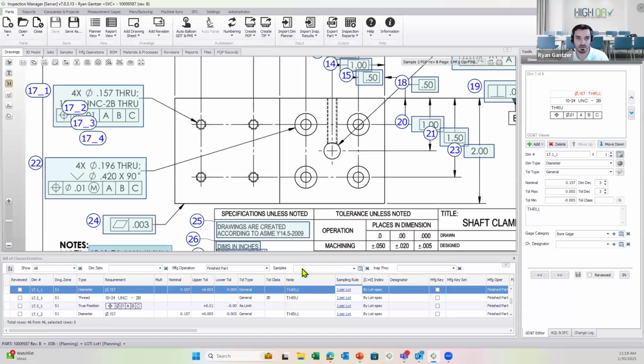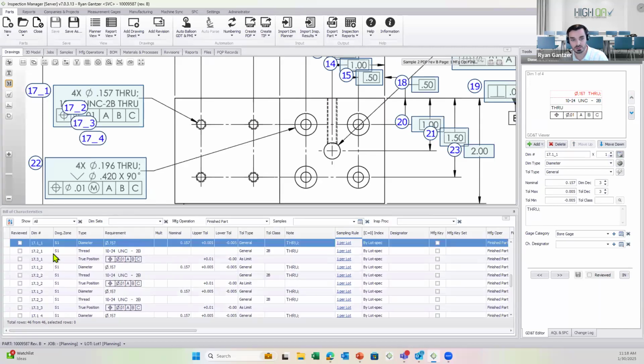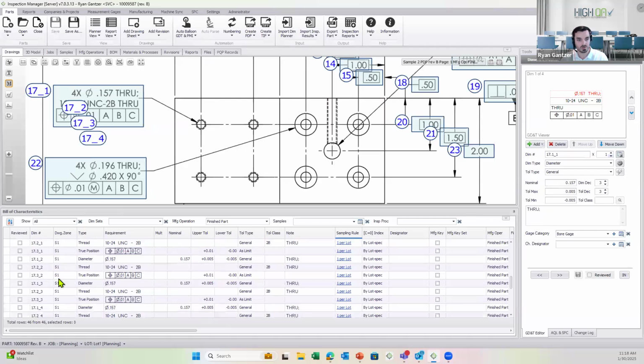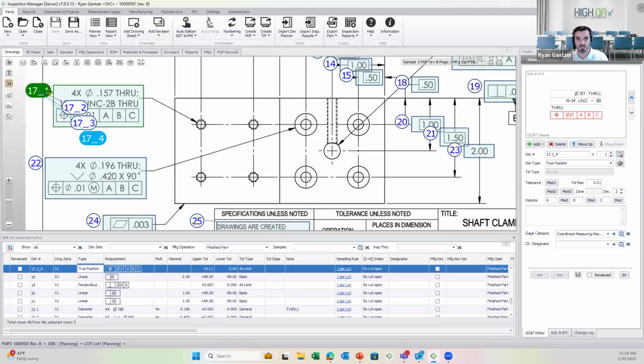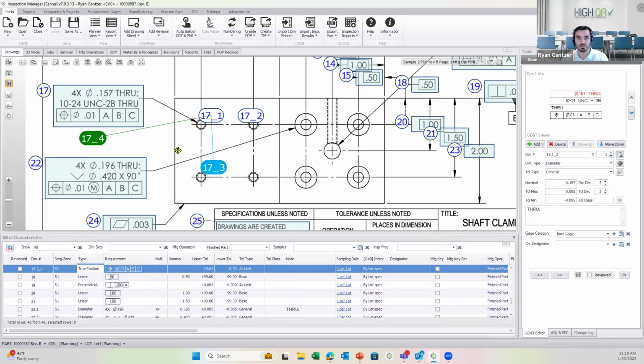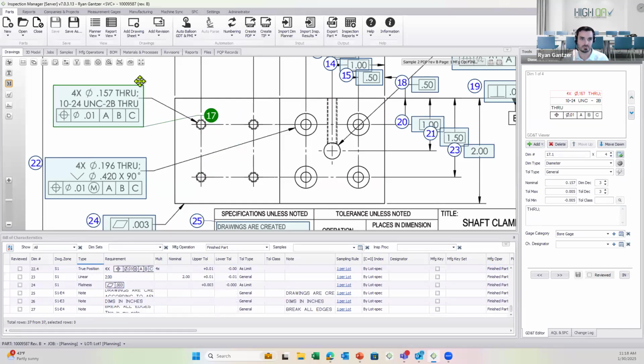By me clicking that, a couple of things happened. Down below, all 12 callouts are now shown. 17.1 underscore 1 all the way down to 17.3 underscore 4. On the drawing itself, this is just how my system's set up. I have these little sub balloons created. Drag them over the individual holes if I wanted. It's all in the database either way. We're just changing how we're viewing things. Take that back off.